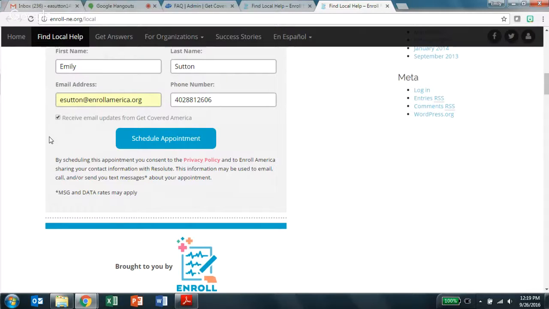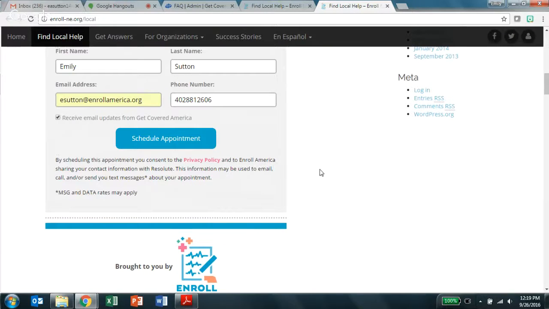It also allows us to send an email reminder for their appointment time and let them know that they've scheduled an appointment, where they need to go, and any special message that your organization would like to post. We're able to include that in an email. And then we also send a follow-up email the day before their appointment, reminding them that they have an appointment, and if they need to cancel or reschedule, to contact the assister.